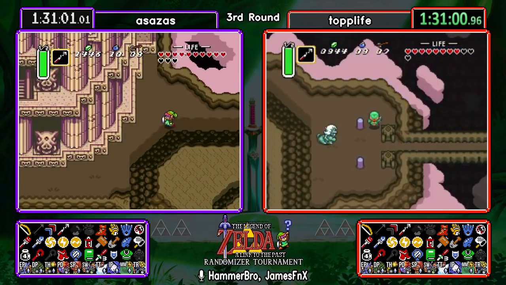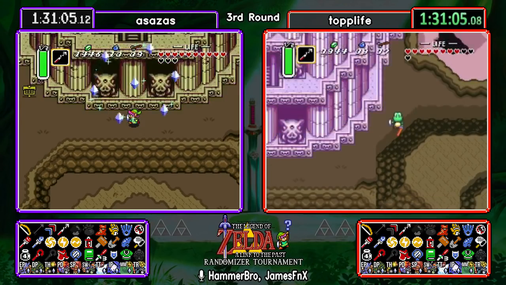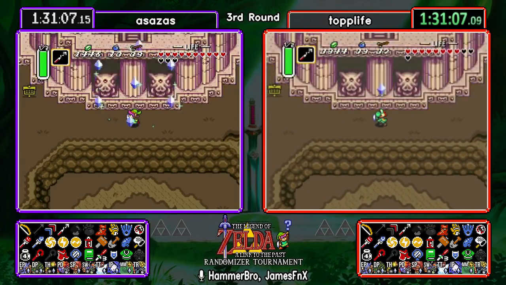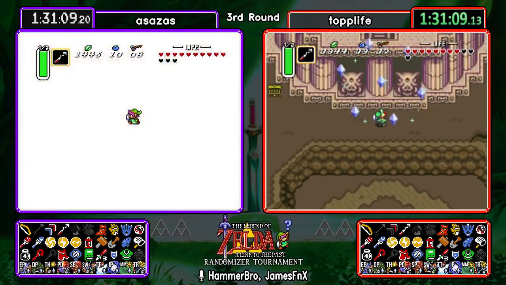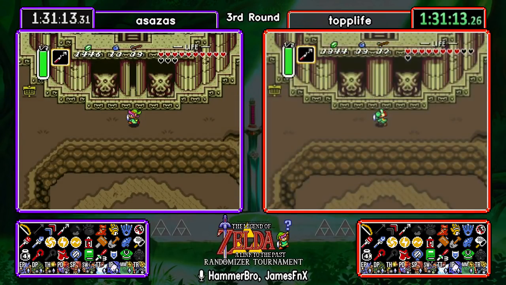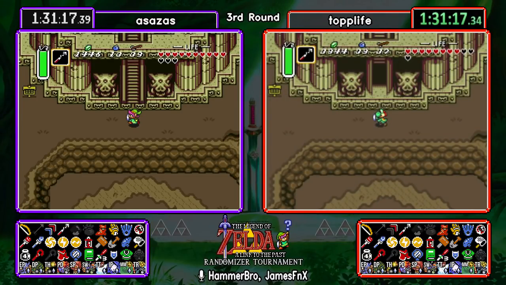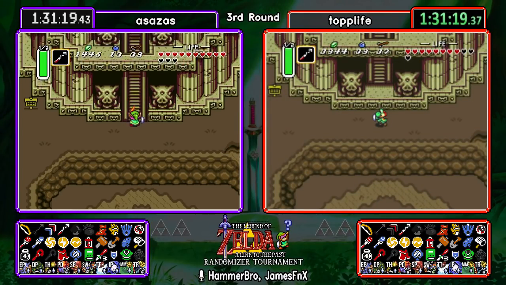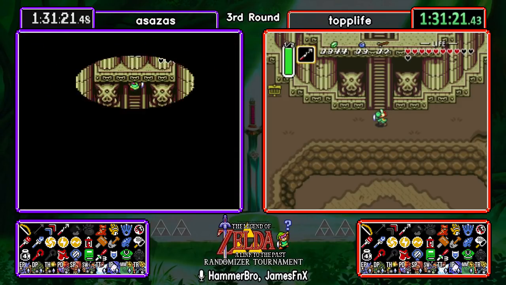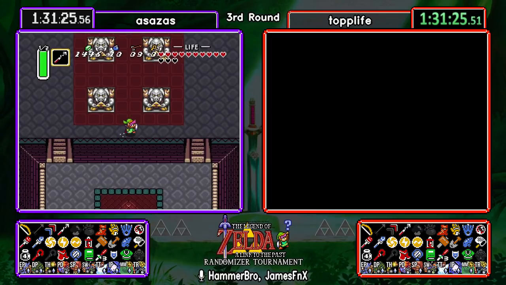How about you? I think we're going to find it in a rando room today, which could make some interesting routing decisions pay off or not pay off. Azazas is going to be the first into GT, and does pick up a few seconds back on Top Life. Top Life had some deadrock issues thanks to a certain commentator, and because of those deadrock issues chose to take Super Bunny Cave up here instead of fighting off that room, or the room before Turtle Rock.